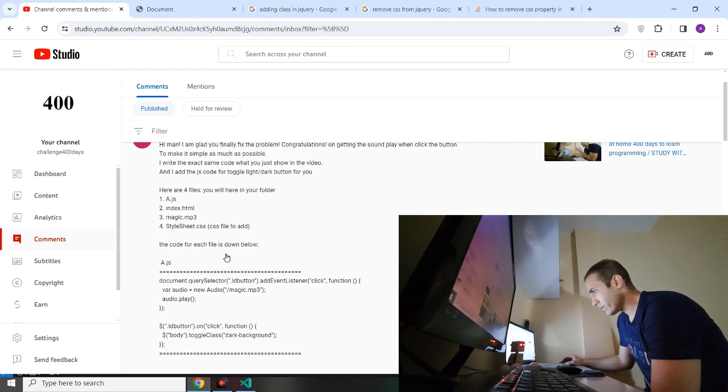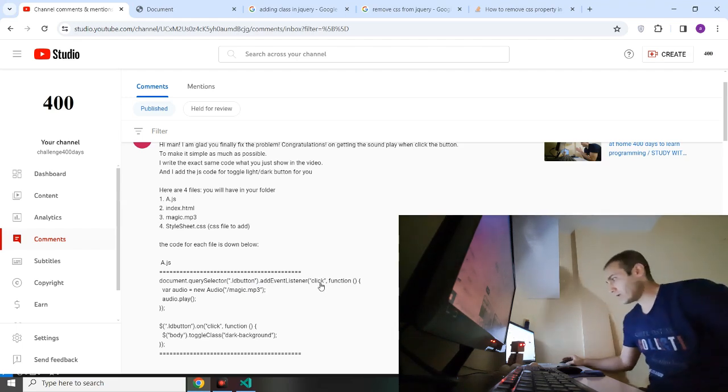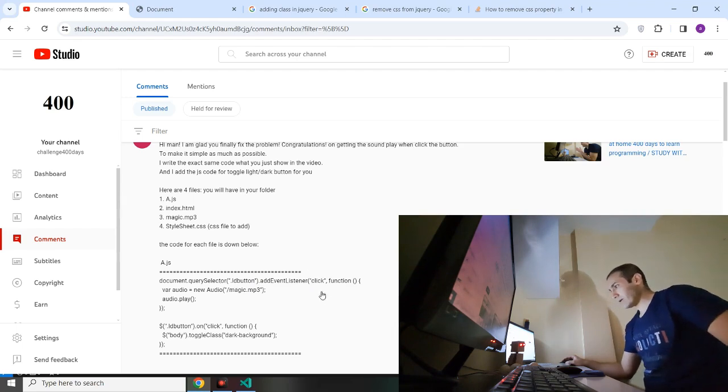So let me check what you have done here. The code for each file is down below. Document.querySelector. So you used JavaScript querySelector in order to select a button with the ID button, addEventListener, click function. So if the user clicks on this button, this function will be applied.